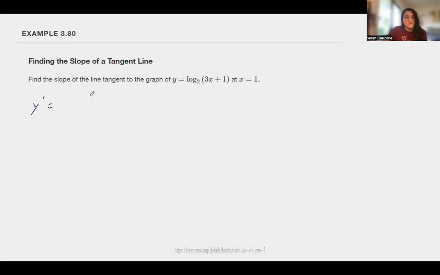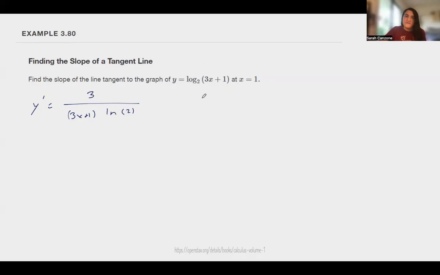So the derivative of 3x plus 1 is just 3 over, and then it says you leave g of x in your denominator. So that's 3x plus 1. That's just the thing inside of your parentheses. And then you multiply by the natural log of your base, which is 2. That's it. We don't need to simplify this. In fact, we can't simplify this any further.